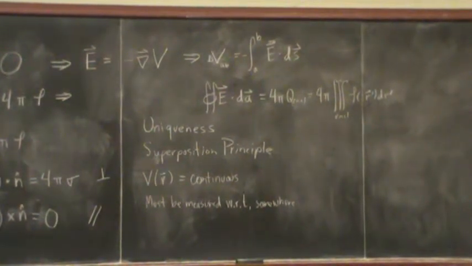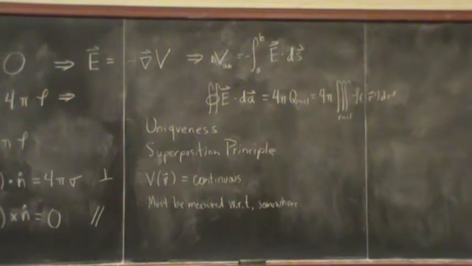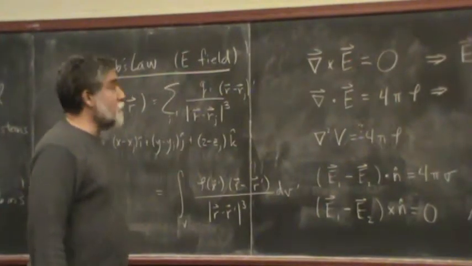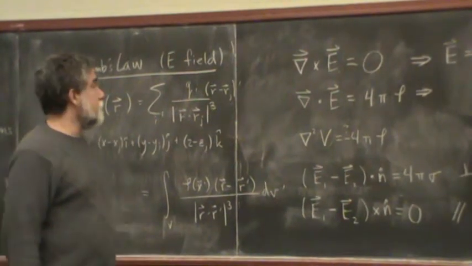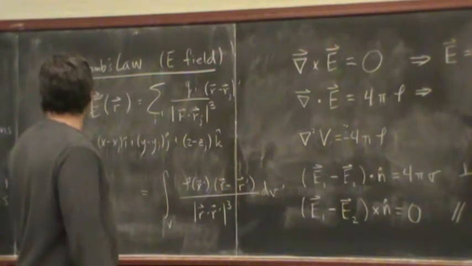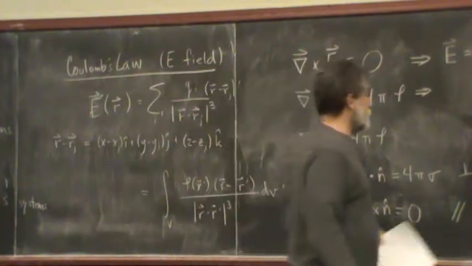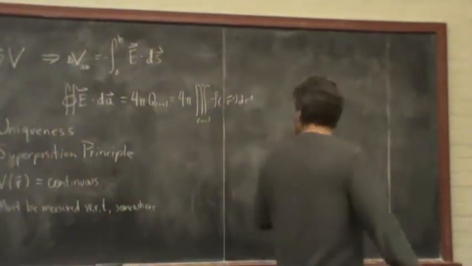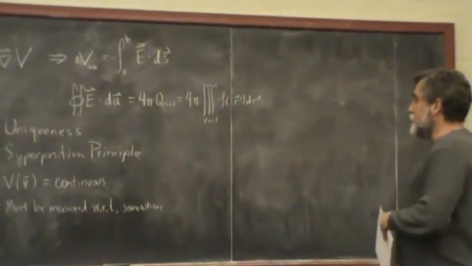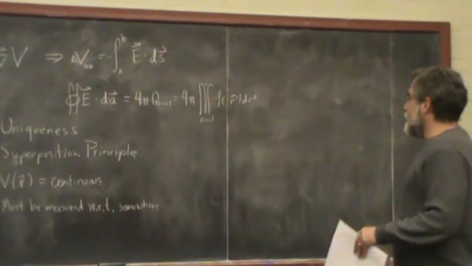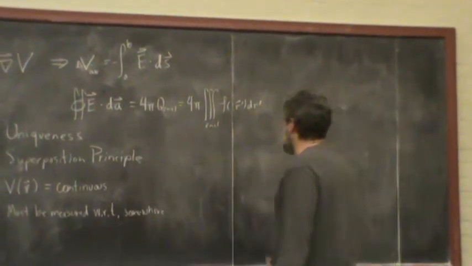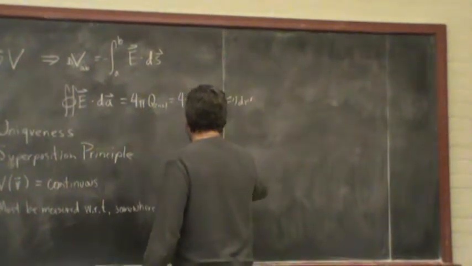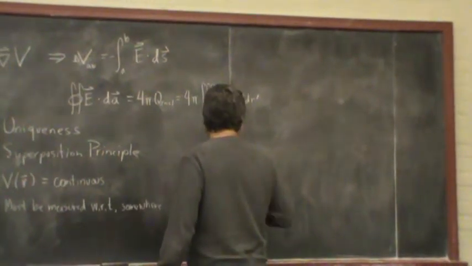Which brings me to Laplace's equation. I'm just wondering where to put that so that it would be all the way to the right, somewhat organized here. I'll go over there and then erase some stuff over here as we go. Uniqueness, superposition, and the equation that we most frequently end up solving is del squared V is equal to 0.